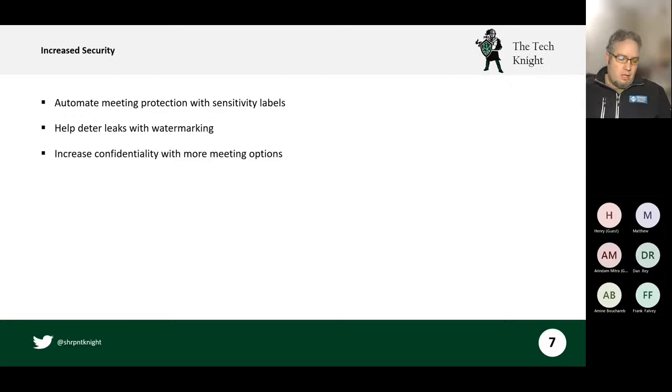Also, when we're talking about it, they've added in a lot of stuff that works hand in hand with the security that we've already got built into Microsoft 365. A couple of the features we have here, we've talked about the AI, so I can keep track of things, but also we have the meeting protection with sensitivity labels. So this can automatically tie in. For example, if you're one of the customers with an E5, you can tie in and it'll automatically protect your meeting with the sensitivity labels and processes and tracking for your organization. Also, you can put as part of your meeting that there'll be a watermark on the meeting, so that anything anybody grabs will also include that content in that watermark.